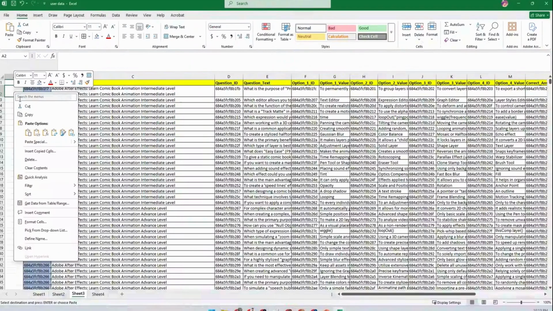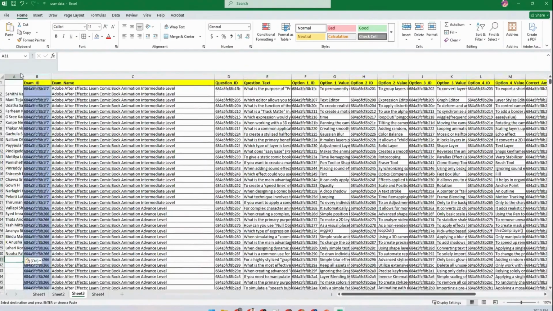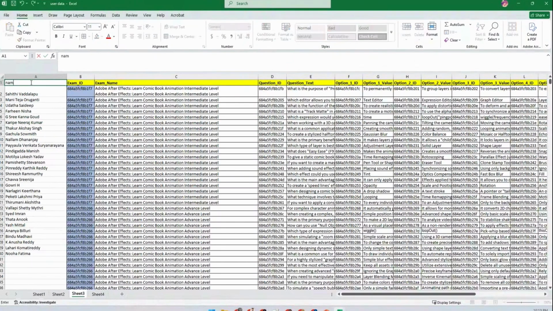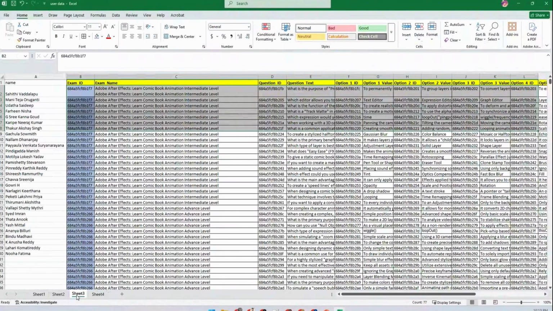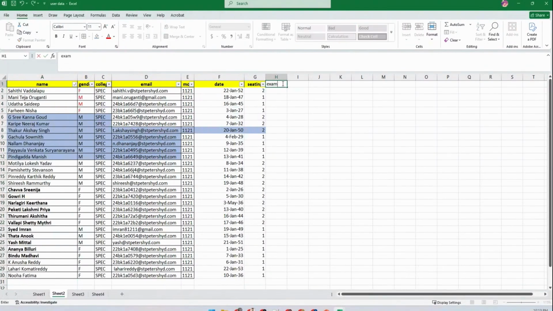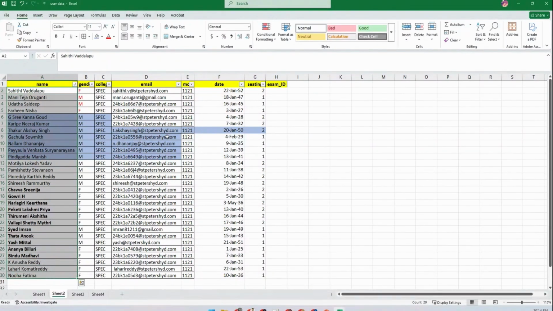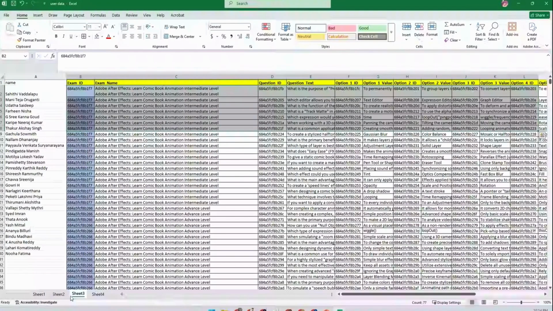All right. So let me simply put all these values here. So now this becomes my primary key, right? So for all these names, there are corresponding values available here. But for this sheet, I'm not seeing that. Let's say I want to know the exam ID of these people who have given those exams, but those IDs are not available in this table. They are available in a different sheet, or maybe in an entirely different document.